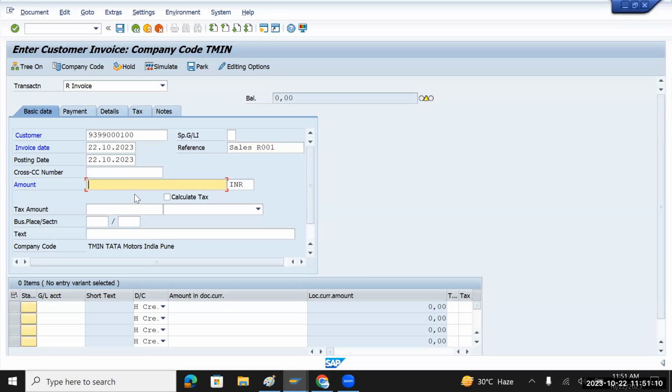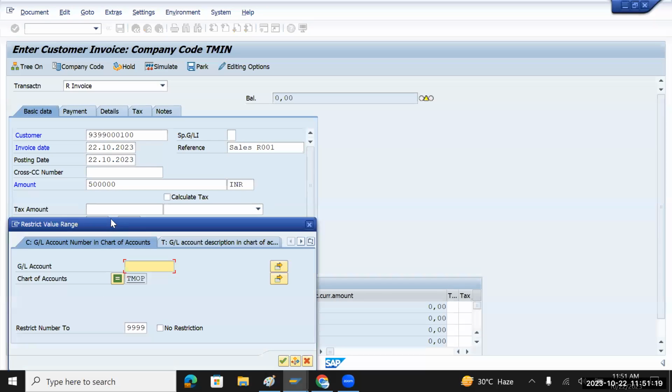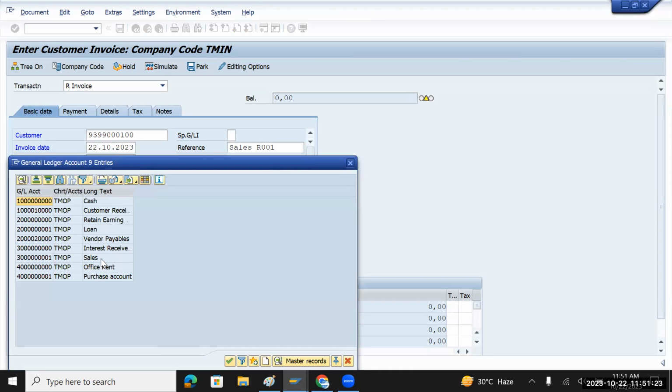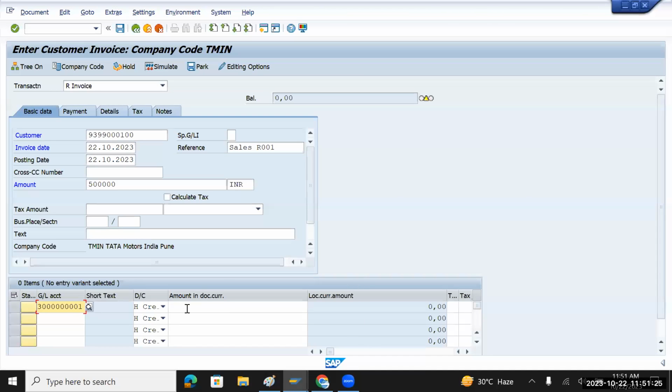What is the value of that sales? The value of the sales is 5 lakhs. And give here the sales document number or a sales GL account. Give the sales GL and give the amount.